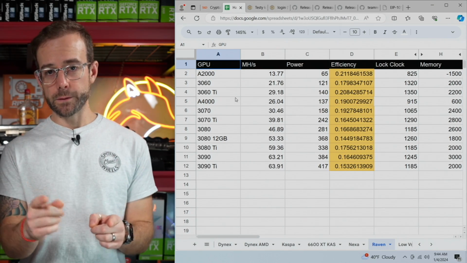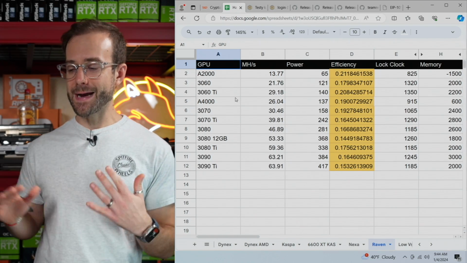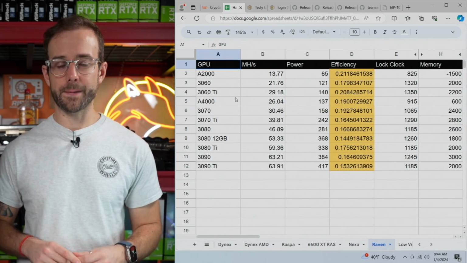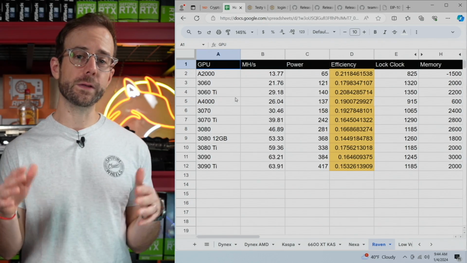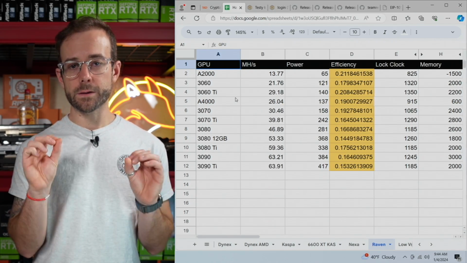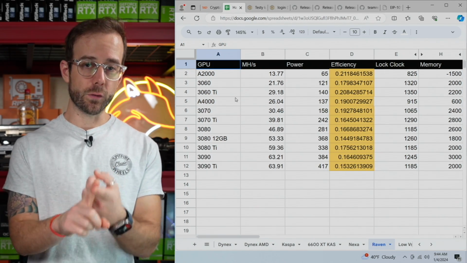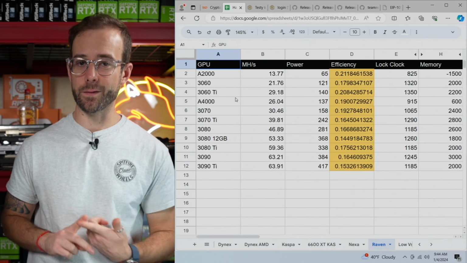So your GPUs will be different than mine. Silicon lottery is a thing. The manufacturers of the GPUs, the cooling setup, those are all variables in all of this. So it's really best for you to start here and then tune your specific GPU. So in the rest of this video, we're gonna talk about how to benchmark your GPU following the methods that I think are the best.